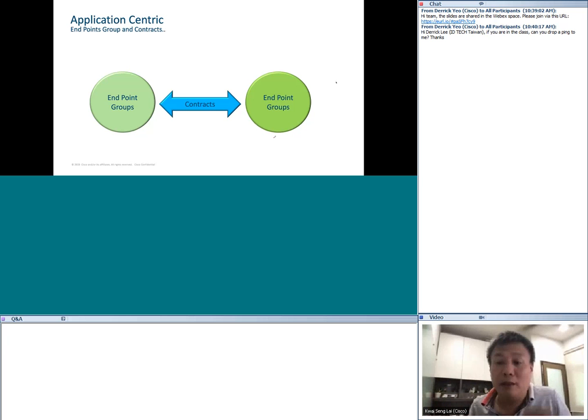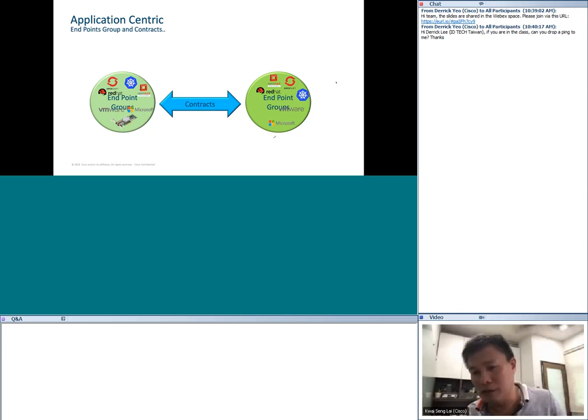Okay, but what is changing over time is that we added more ways of classifying things. Right, we have virtual machines. We added virtual machines, we added physical machines, we added container services. We also added all the public cloud resources as endpoint groups. Right, so in the later part of the day, we'll talk about how we extend endpoint group to cover some of the native AWS services, right?